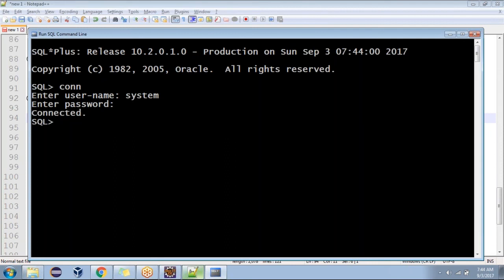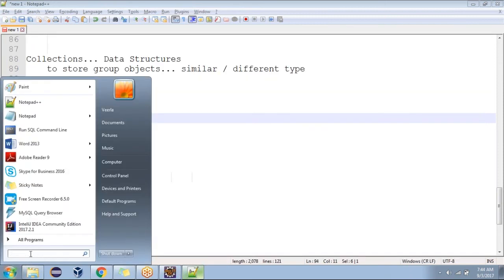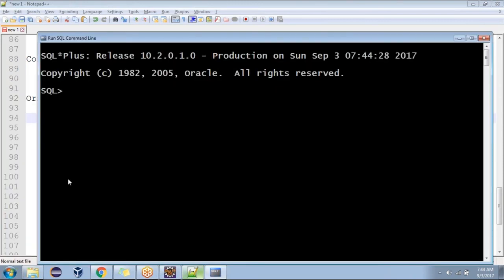Are you following, guys? Yes, sir. Two ways. Whatever you like, you can go with this. But most of the time, I like the first one only. That's what I'm using the first one, because I can know whether I entered the correct password or not. Why am I saying all this? Most of the people will get confused here itself. Is it connected or not? Yes, sir.